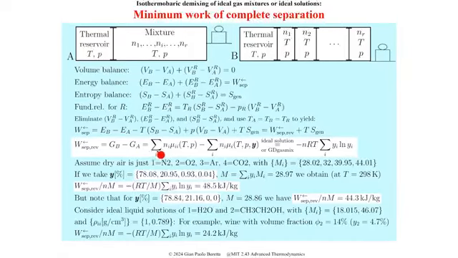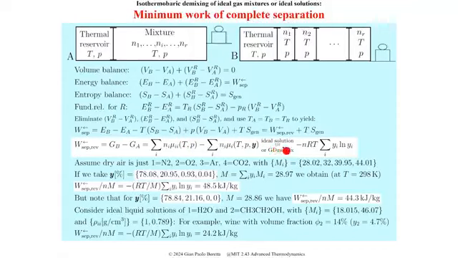And now, since we know how to do things, we know, first of all, that the Gibbs free energy in general is not an additive property, but if all the systems are at the same T and P, then the Gibbs free energy is additive. And so in the final state, the Gibbs free energy of the composite is equal to simply the sum of the Gibbs free energy of the parts. And again, here I've used the fact that the Gibbs free energy of the pure component is also equal to the chemical potential of the pure component. Whereas for the mixture, the Gibbs free energy, due to the Euler relation, is related to the chemical potentials. So it's the weighted sum of the chemical potentials. And up to here, we made no assumptions.